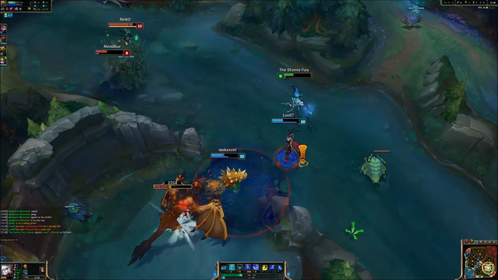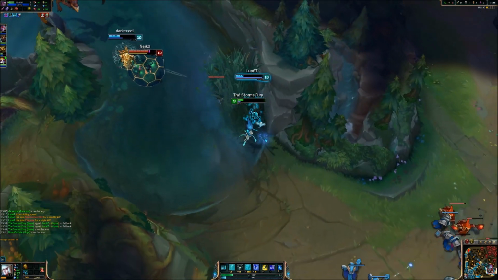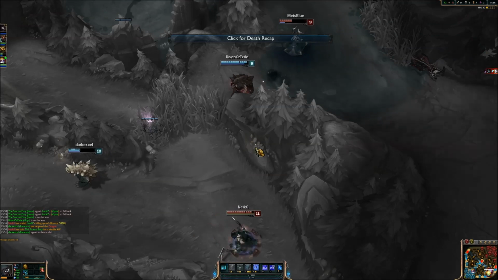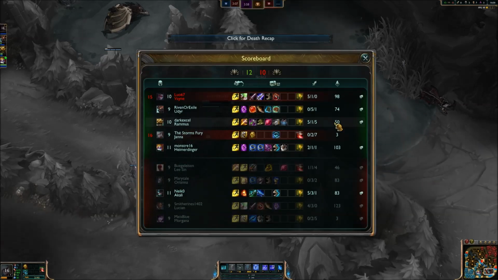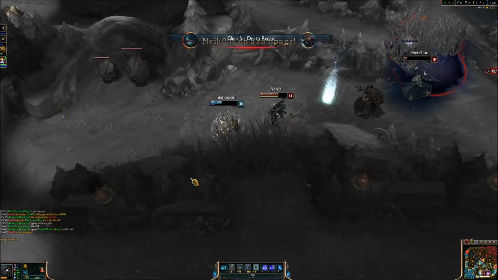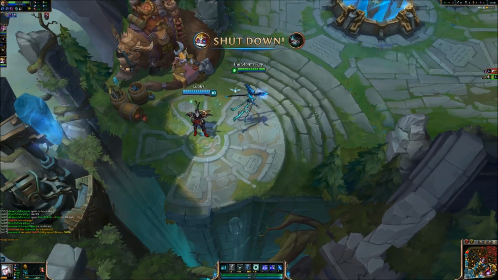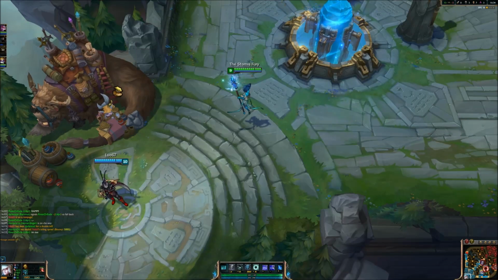Okay, I don't have any mana left, so we have to go back right now. Oh, but she just... no, just... oh, oh, this was played not good by her, she should just have run. This Udyr is a big problem. Okay, at least. But even as a Janna main, Akali is a very hard enemy to master.